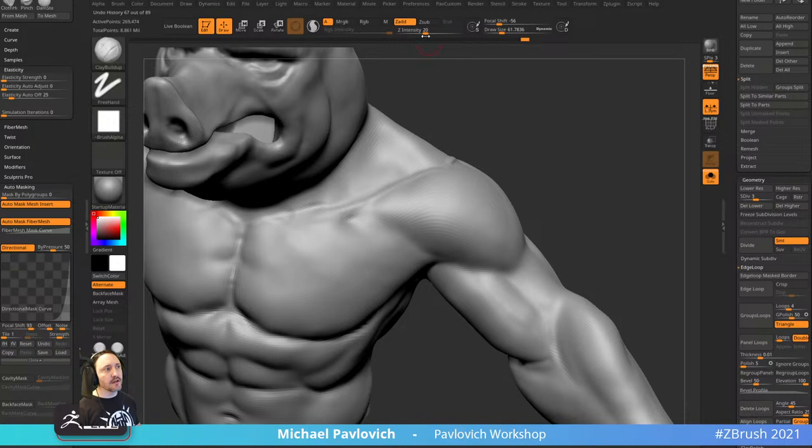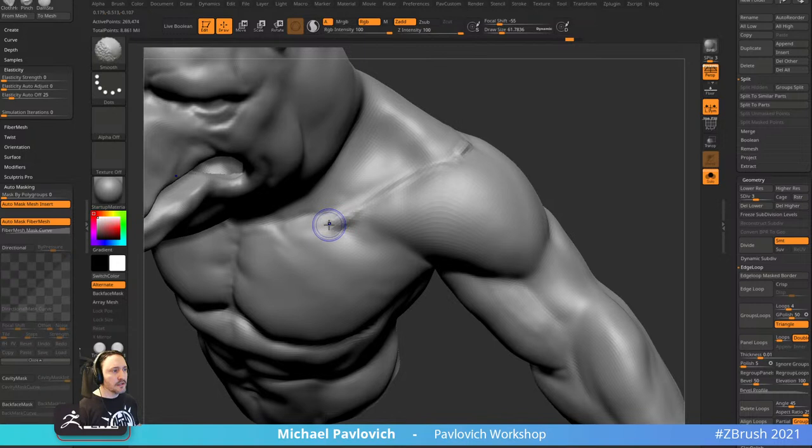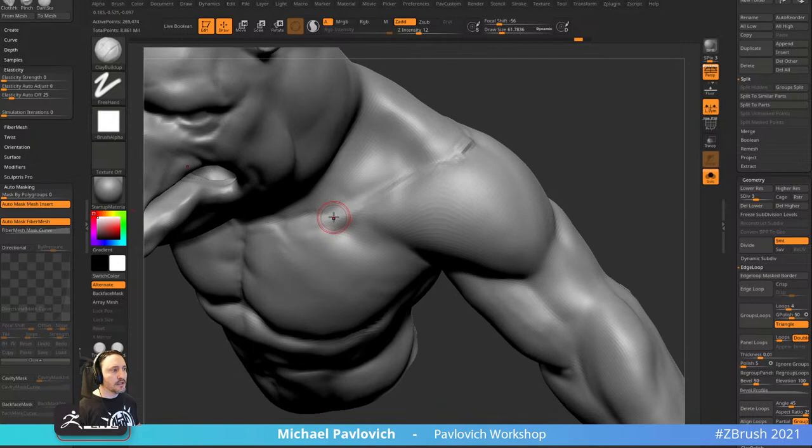Let me just creep that Z intensity up here, and we can just, again, go across the form. I'm gonna turn off directional, because I think that was doing some weird stuff. There we go. Z intensity down, directional off. And now we can pop the clavicle out here a little bit more.